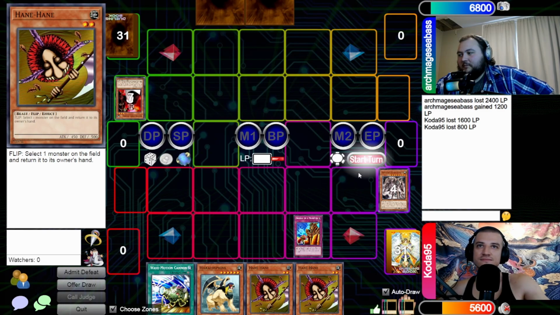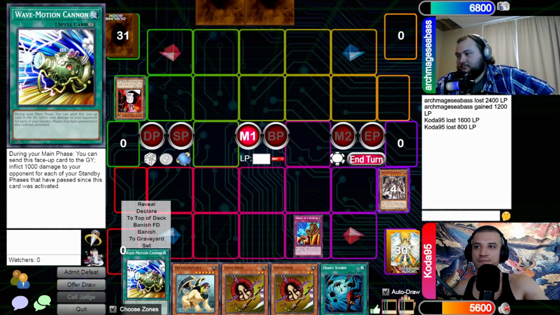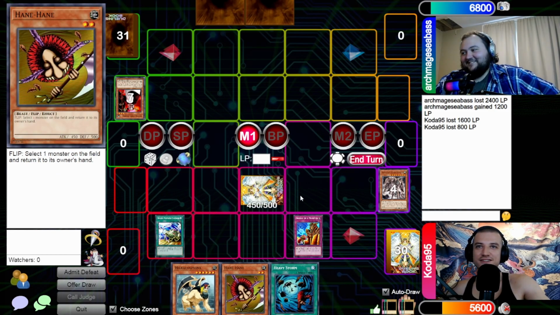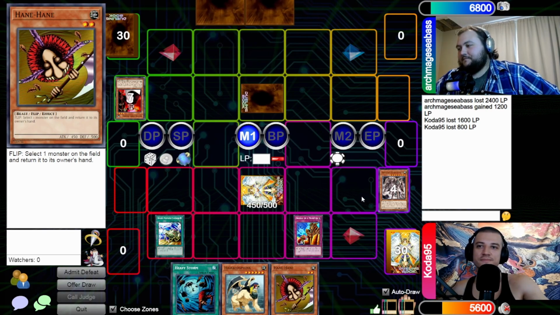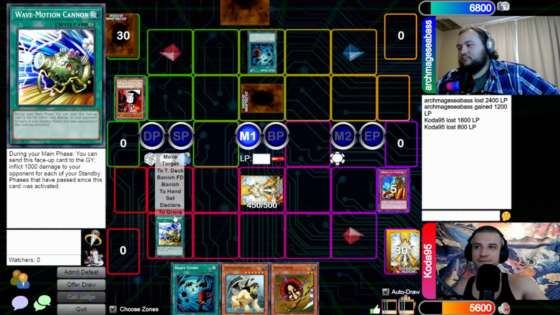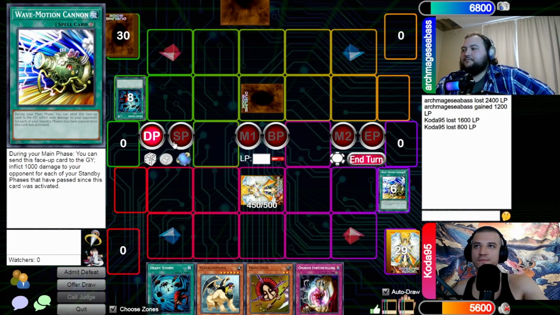And bye-bye. All right. I will draw. Standby to main. We'll activate the cannon. It's fine. I'll set one, and I'll pass it back. Okay. I can assume that's your Hane. Let's start main. Let's set. Okay. Activate Heavy Storm. That's fine. Okay. Pass.